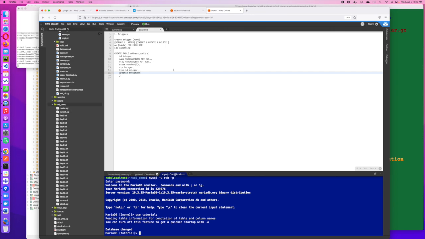A trigger is something that fires off when either an insert, an update, or delete is made on a table. So for example, what we've seen before are some default values. Those would, in a sense, be a trigger, although we're going to see something more specific, but they work in a similar way where it checks to see if a value is empty, and if it is, then it uses the default value and then does the insert or the update. Or I guess it's the insert in that case.